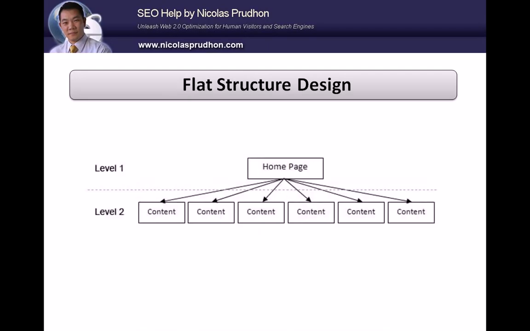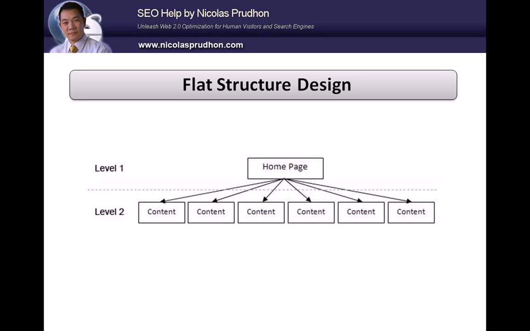Next, the flat structure design. Totally the opposite this time. All the pages are directly accessible from the home page and just one click away. From an SEO point of view, this is actually very interesting because the crawling rate and the link juice are spread quite quickly and evenly amongst your content. When it comes to crawling, this is probably the best design you can have. With all those pages being so close and so easy to access from the home page, the crawling rate will be excellent. However, when you consider sites of bigger size, this structure quickly becomes unmanageable.